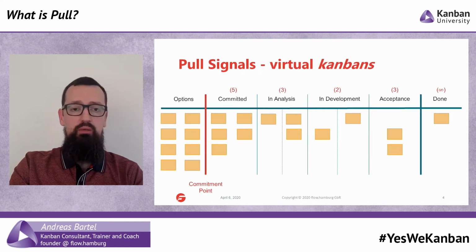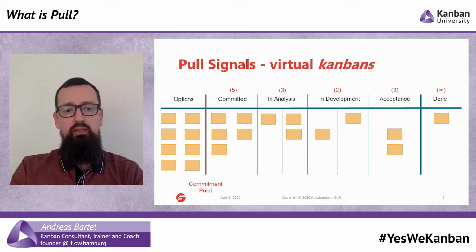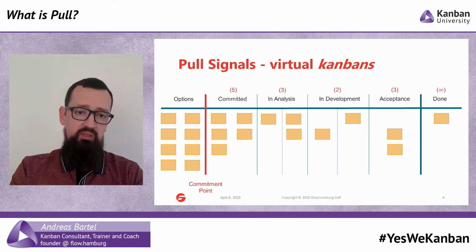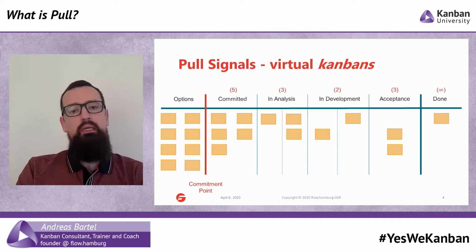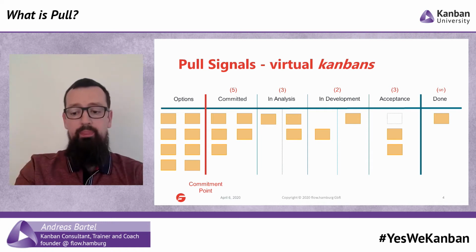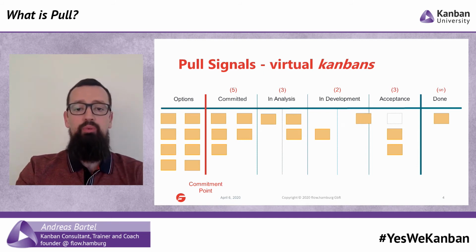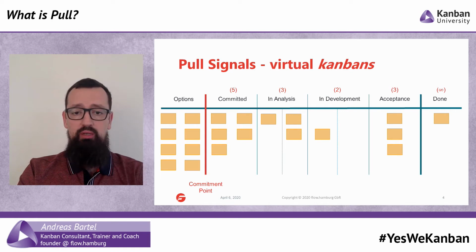So now let us look at how this might translate into knowledge work and specifically how we design a potential Kanban system for software development. In this picture, you will see that in acceptance, there is currently a virtual Kanban. That's the pull signal. And you can see that acceptance has capacity to work, and it will pull work from left to right and start working on another work item.